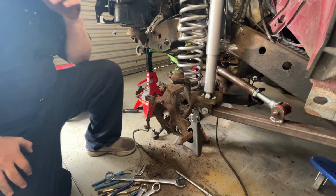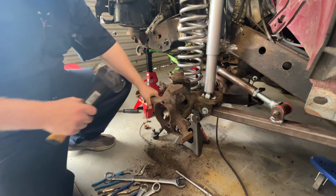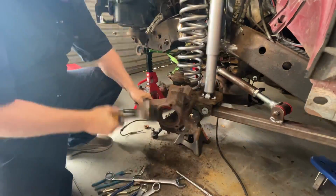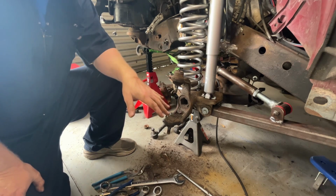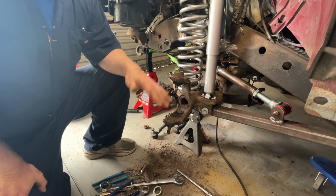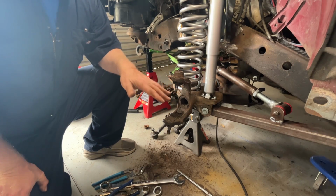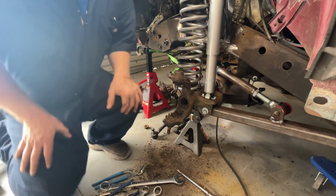So, if it comes off as easy as the other one, you hit it right here and it'll fall off. Now I have new ball joints and everything that is going to go in the final build up of this. Right now this video and all of that mess is to get the knuckles on and to see if I can fix the steering problem, the steering the way I want it.